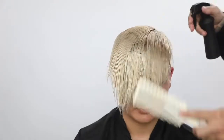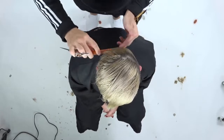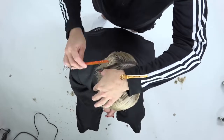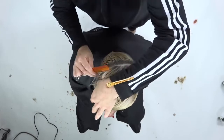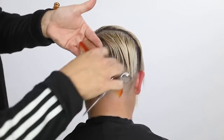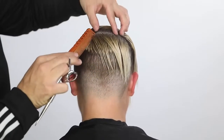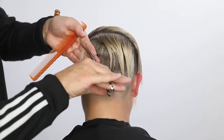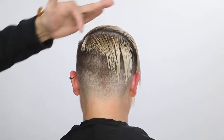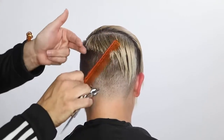Now I wet down the top of the head — this is where the haircut gets interesting and where I think a lot of people have challenges. We're going to make a lot of movements on the top of the head, so really stay focused. Feel free to pause and rewind to watch the sectioning I'm taking. The first section I take is right at the crown, and I comb everything down — this is really where that cowlick area is, and I want to create a line. I'm going to create a stationary guide. The haircut is going to flow to the right-hand side, so I'm taking diagonal forward partings and over-directing them to that stationary guide. That's going to push more length towards the right ear, and you'll start to see that line unfolding.